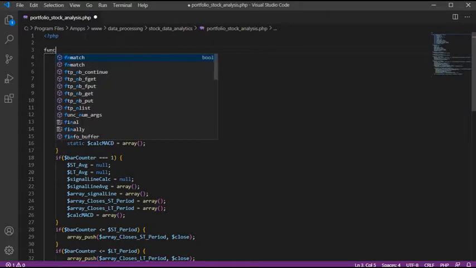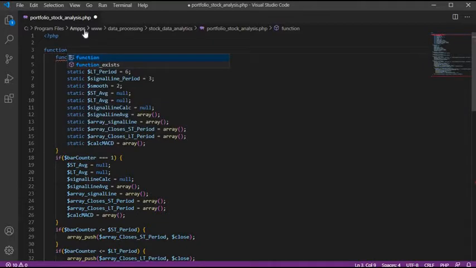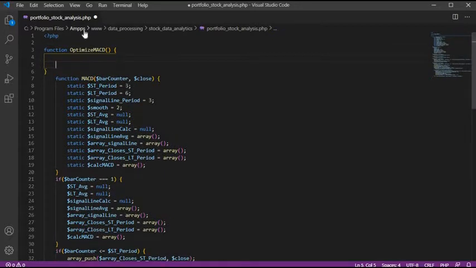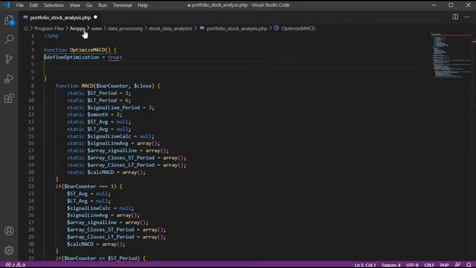Now, we are going to declare a function that will define the optimization settings. We need to define the observation periods to map all the settings for each of the MACD variables. For example, we want to run an optimization of the MACD with the short-term EMA ranging from 3 to 9 periods, the long-term EMA from 8 to 16 periods, and the signal line from 3 to 5 periods. We store these ranges in arrays, but first we need to define some conditions.